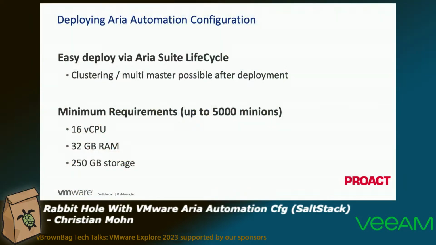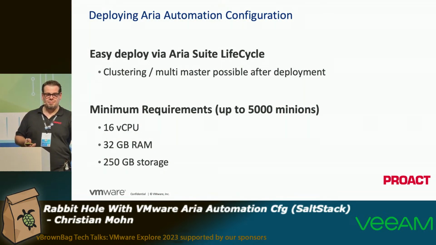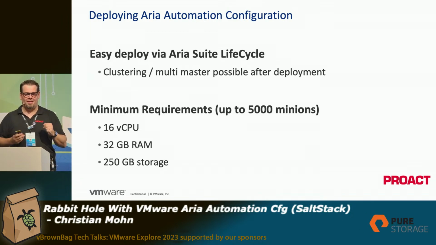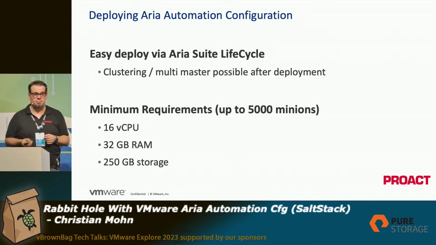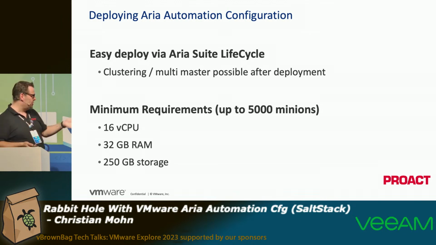It runs with a lot less. But the ARIA Suite Lifecycle Manager won't allow you to downsize it. So if you're like me, you have a home lab with nodes with 64 gigs of RAM in it, there might not be enough resources available. So the trick is, use Lifecycle, have it deploy it, then it won't be able to power it on. You edit the appliance, turn down the RAM requirements, the CPU requirements, power it on, and Lifecycle Manager will just continue. And it works. So it's a small little step there if you want to have it in a lab environment and you don't have that kind of resources available to you.